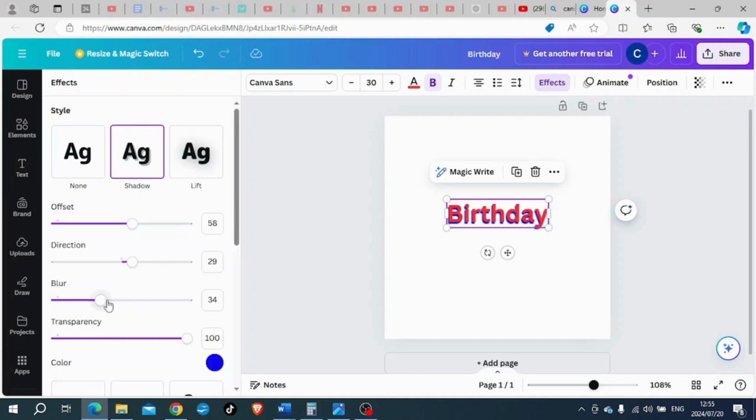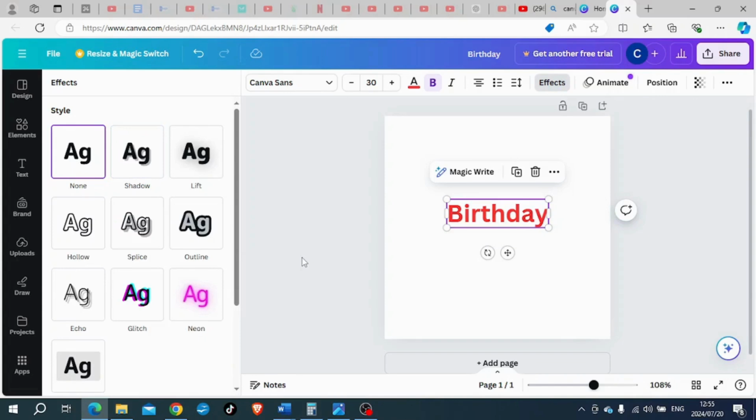So now you can see when you do the blur, it will give you that effect. Okay. Direction will give you that effect. So if we do it there and we do the blur, then you get that effect. Okay, offset, you can change, make it smaller, make it bigger, it gives you all those options.